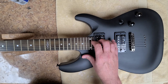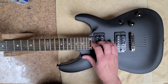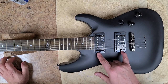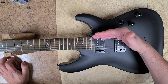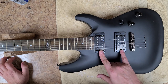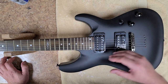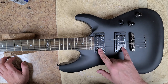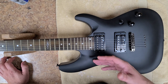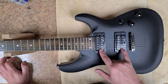Now, what I'm also going to do is put the EMGs that I have on this thing. So this is going to be an active setup. And what I'm going to do with the pickup rings and the EMGs is mount them to the body, lowering the pickups as low as I can get them to be flush with the pickup rings themselves. And I'm also going to mask and have them painted as well. It's not going to be epoxy resin, so it really shouldn't affect too much of how those pickups work.